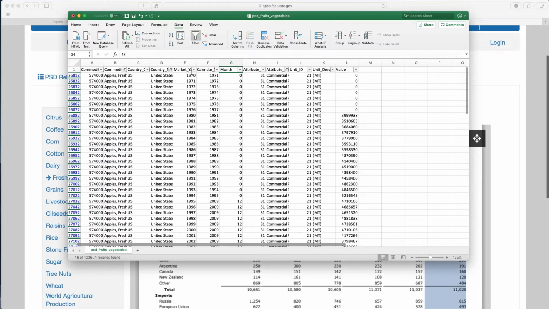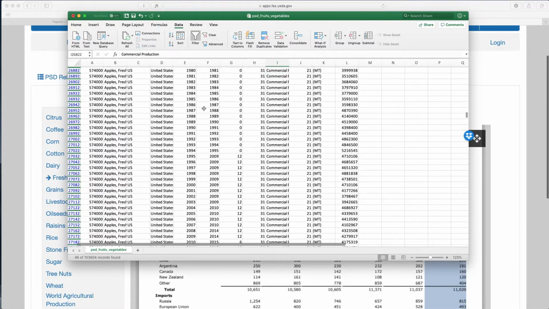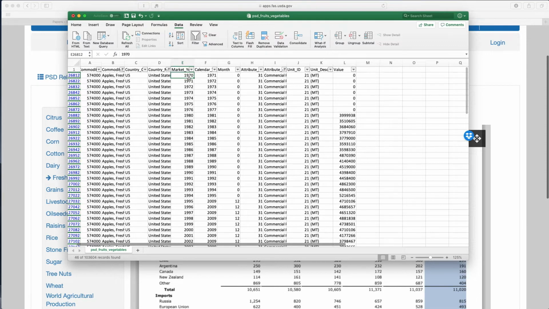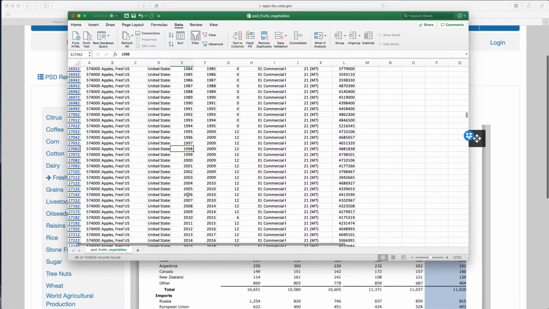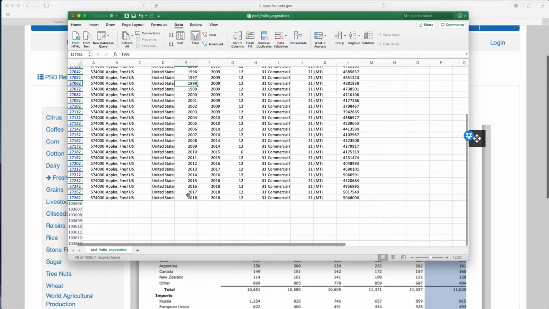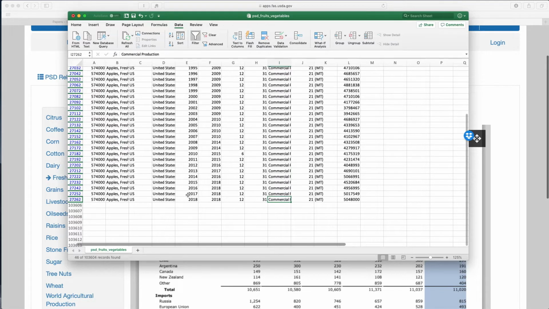But now I have filtered all of those items out, and if you look down here, 70, 71, 72, 73, 74, you'll see here I have my value over here, my year here. I've actually got a time series now of commercial production for the United States by year with values. So you can use that filter to look at different things in your worksheet.